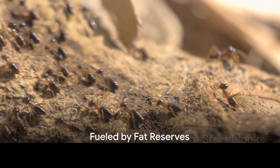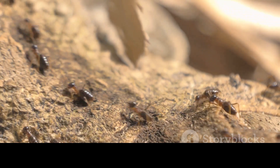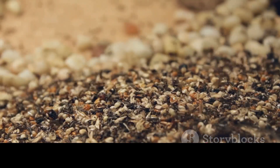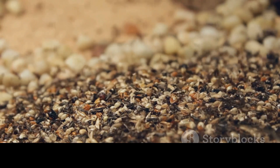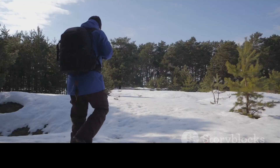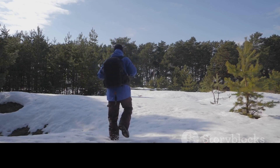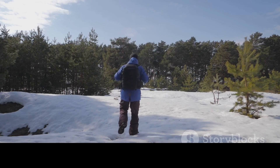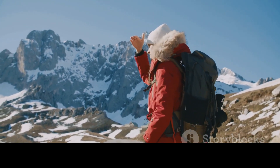It's a remarkable testament to their resilience and a fascinating glimpse into nature's survival strategies. But how do ants survive without food during their long winter sleep? It's not magic — but it's a form of biological brilliance that's quite fascinating. During the warmer months, ants are busy little creatures, scurrying about in search of food. These diligent workers are not just satisfying their immediate hunger, but are also preparing for the long winter ahead. They consume more than their bodies immediately need, building up fat reserves that will sustain them through their winter hibernation. Just like a hiker stashing trail mix in their backpack for a long trek, ants store energy in the form of fat.